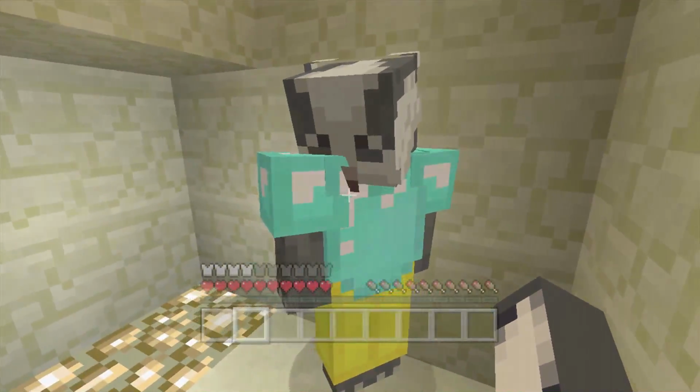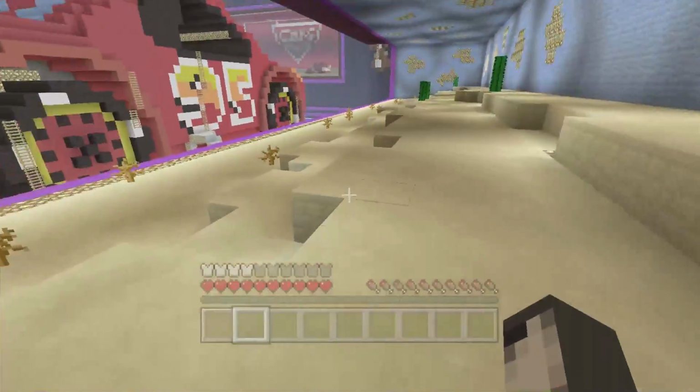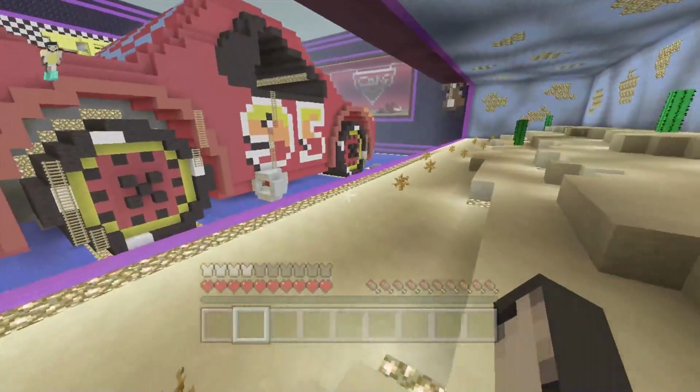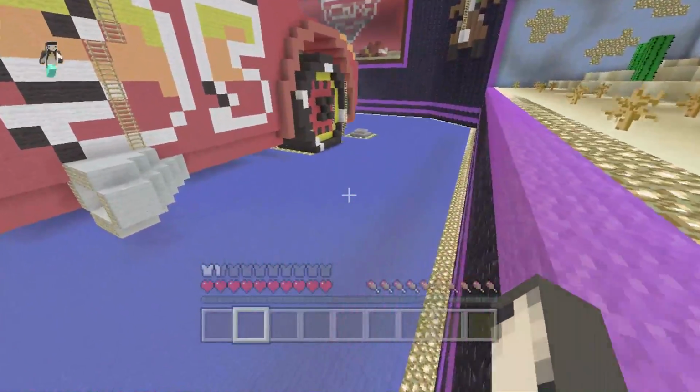Whoa, what happened? Whoa, he got me. All right, you got me. I didn't know where he came from. He jumped out of nowhere and just grabbed me. He must have been stalking me for some time. Let me just take this chest plate off. I've got to go and find a chest plate now.